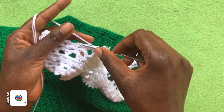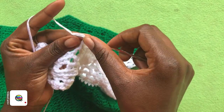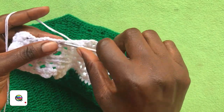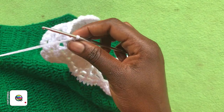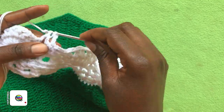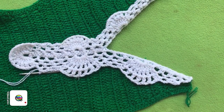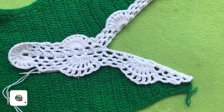And then you're going to chain 3 like we did, like this. Okay, and single crochet into this, and then chain 3 again, single crochet right here. So you see what we are having, and this is exactly what I expect you guys to have. So you're just going to keep doing that until you get to this other side.